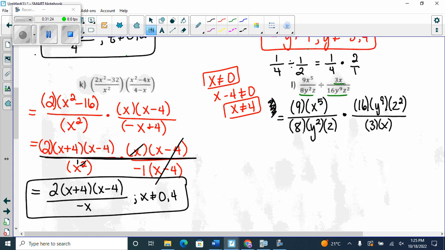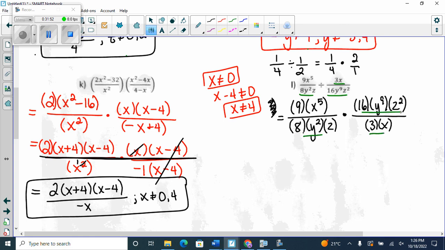Why? Anyone know? Yeah. Because you flip them and now 3x is actually in the denominator, correct? So only with division, not addition, not subtraction, not multiplication, not normal simplifying, only division, do you state it for both the denominators plus the right numerator. Now some people will go as far as to do the left numerator, but does the left numerator actually ever make it into the denominator? No. So we don't state it for that one. It's just this one, and this one.